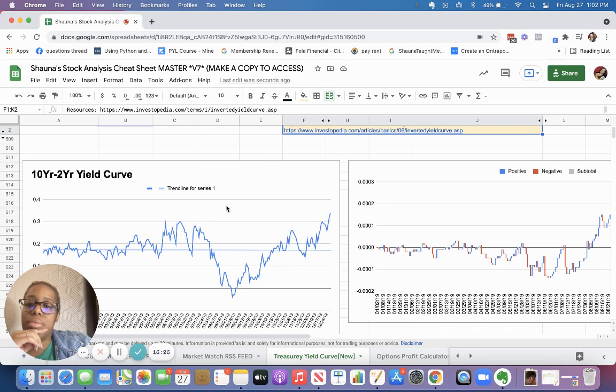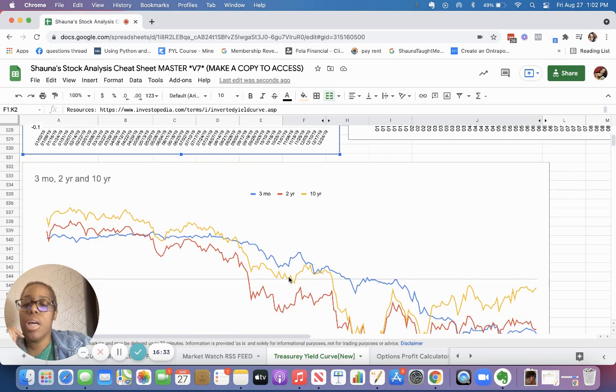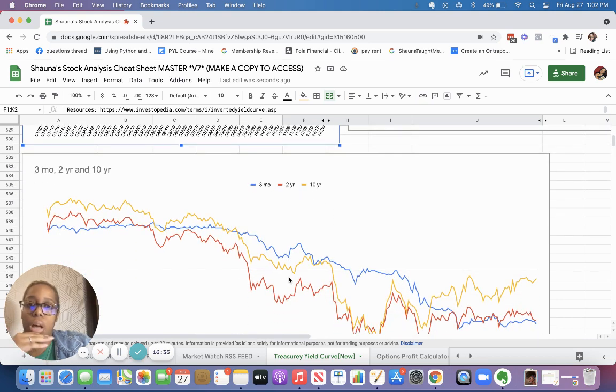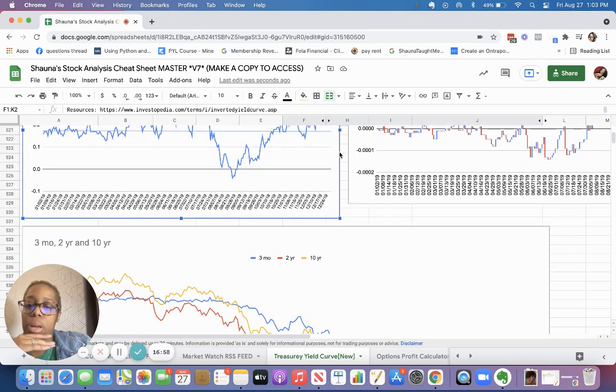But basically, you have data here that I pulled in from the Treasury website, and the best graph to look at is this one here. It shows the interest rate for short-term and long-term. And when a short-term interest rate goes above the long-term interest rate, that signals an inverted yield curve. So this is a more advanced subject. This is just kind of a pet project for me, something that I wanted to see. So you can do research on that on your own, and like I said, I've included links up here in the corner for you to do that.